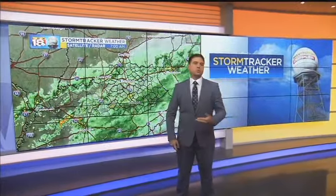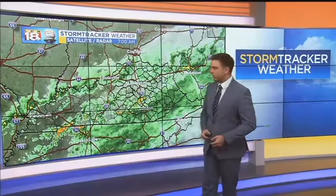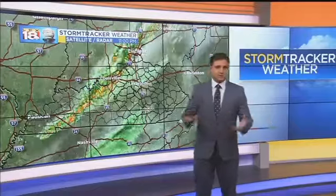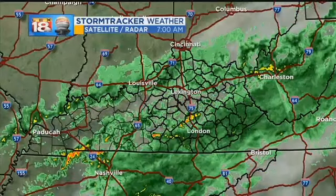Starting at around 2 o'clock this morning, that's when the rain moved in. It came in the form of a cold front. And that's what you're seeing right here on our satellite and radar composite loop. There was heavy rain at times — basically the thunderstorms that were decaying, losing all the daytime heating. On the satellite and radar composite loop you can tell that cold front stretched all the way from Paducah to Ashland at one point, and then it stalled.